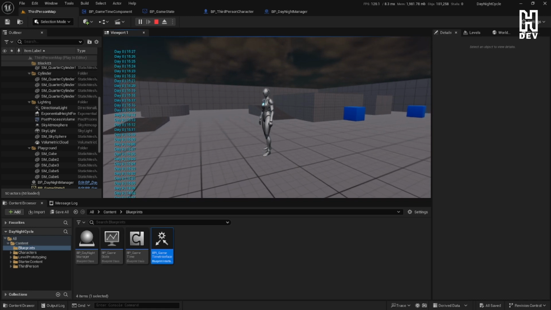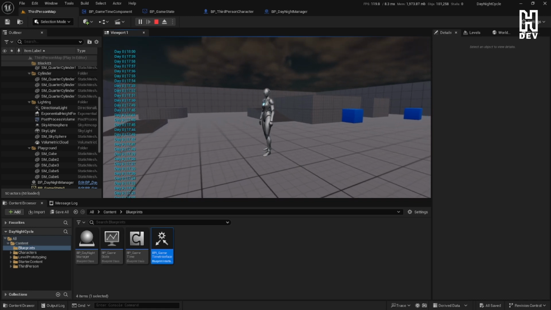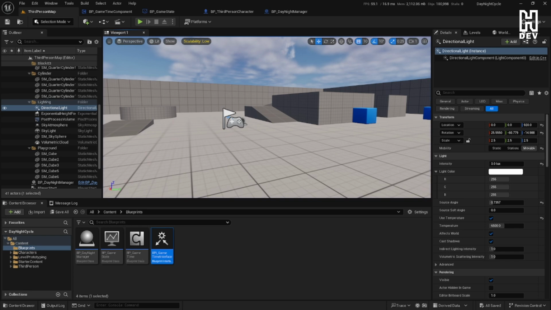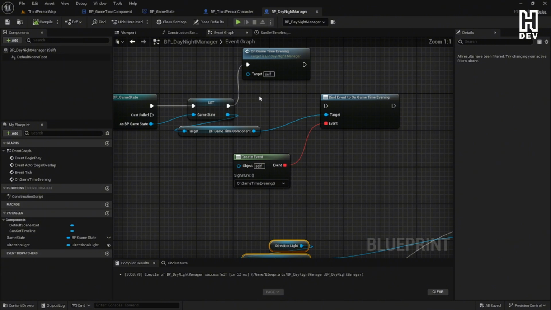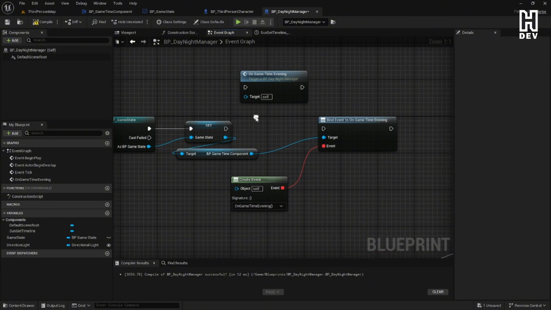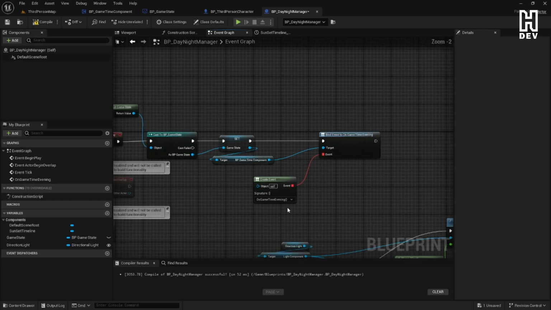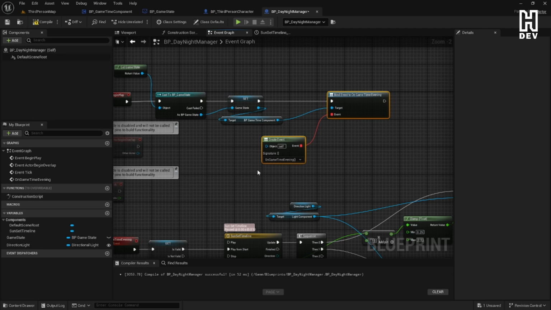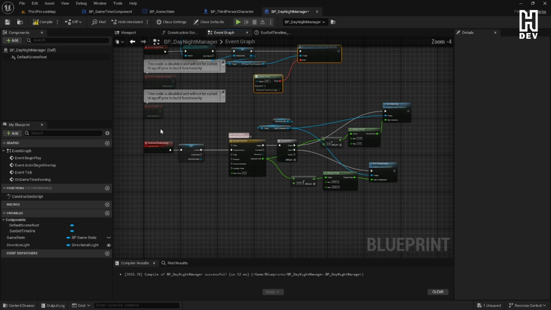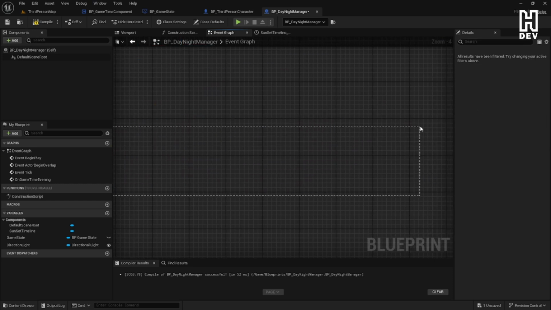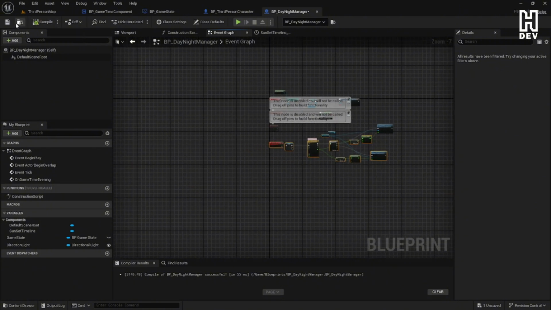So now let's go ahead and actually connect it to our time that you see here on the left. Go back into the day-night manager, and all we have to do is disconnect this pin. We can get rid of this node. I hit delete on my keyboard and connect the set to the bind event. Now this event is bound to our game time component. And what that means is when we hit the 1700 hour mark, or the 17-hour mark, excuse me, our event should run. So let's compile and save and test it out.